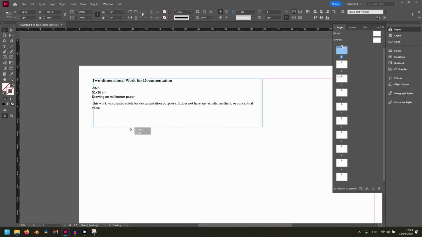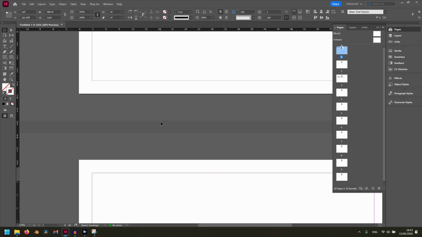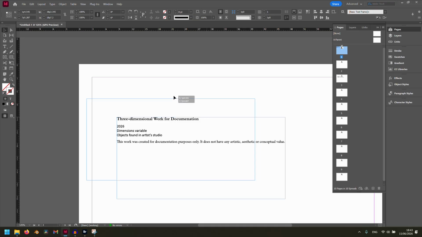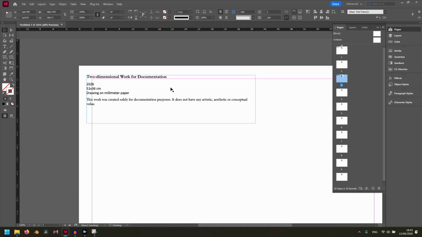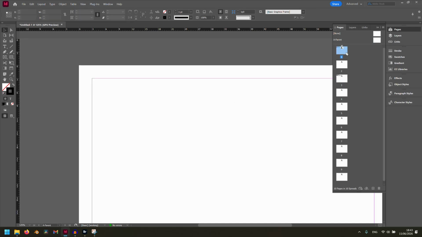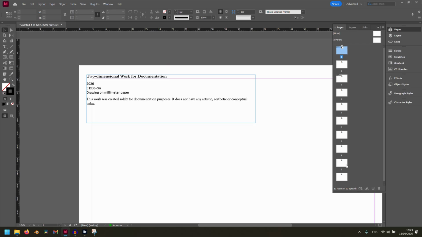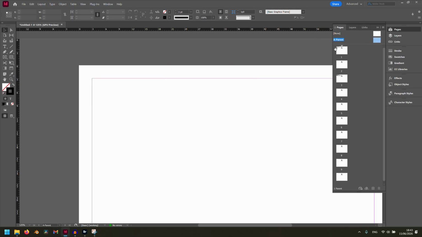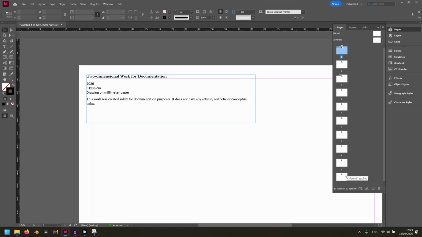So here, for example, I could be using the margins of the page, but if I want to have it, let's say here, I need to make sure that this one is also placed in the same place. So to do that, the easiest way is to use something called a parent page. And you see here there is an A-Parent, which is empty now, and there is page 1. And page 1 and all of the other pages now have this A icon. And this A icon means that this page has a parent. So everything I put on this A-Parent will appear on all of the pages.